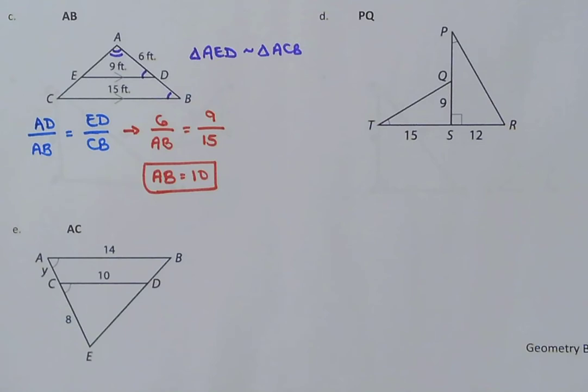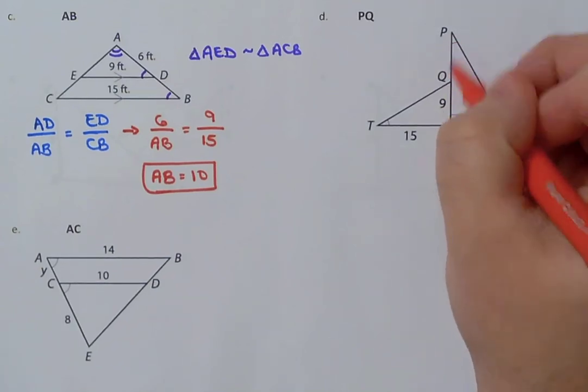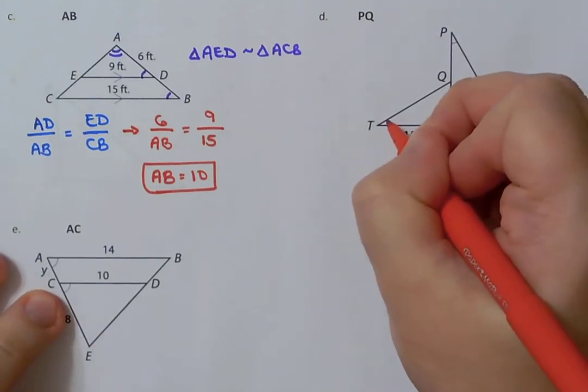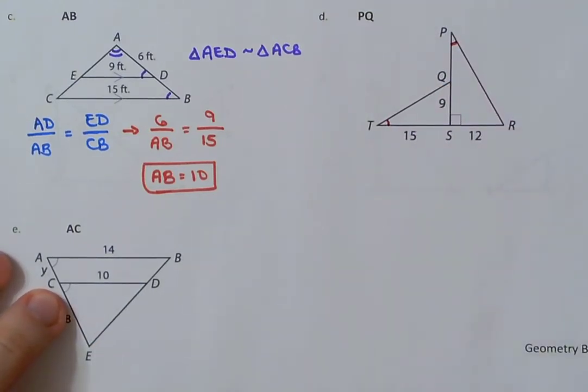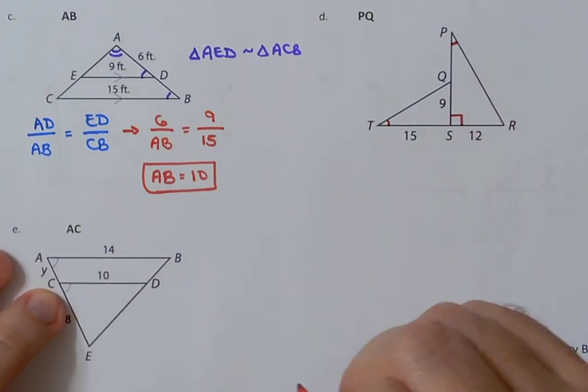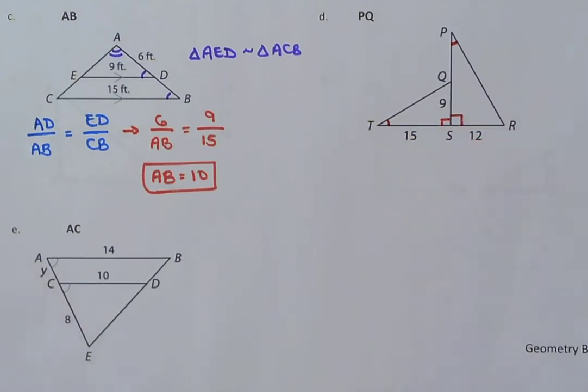Now, if we take a look at D, they want us to figure out PQ. So for PQ, that's going to be this little length right here. To set this up, we first need to figure out if these are similar. Well, first they tell me that T and P are congruent to each other. Then they tell me that S is a right angle here. And because this is a straight line, that means this is also a right angle. So that means I know these two triangles are similar based off angle, angle.